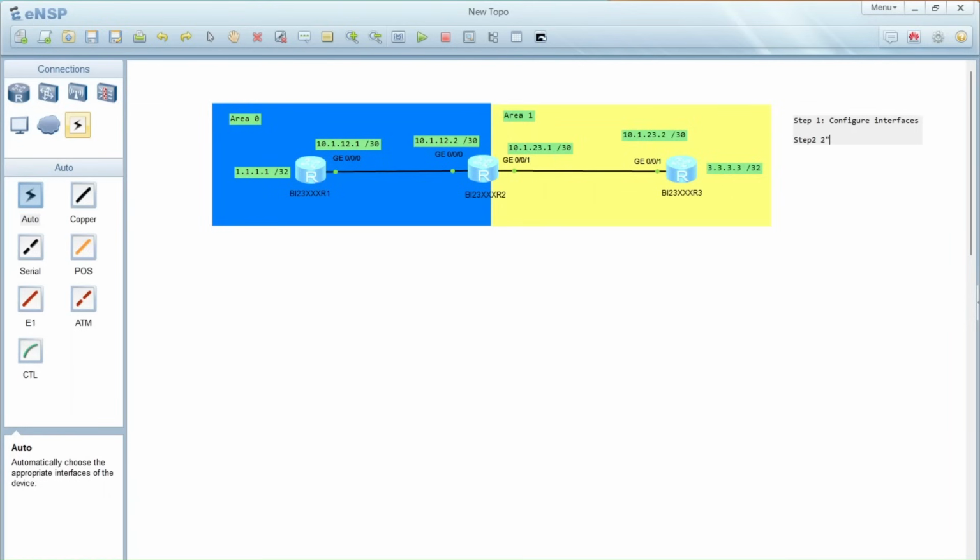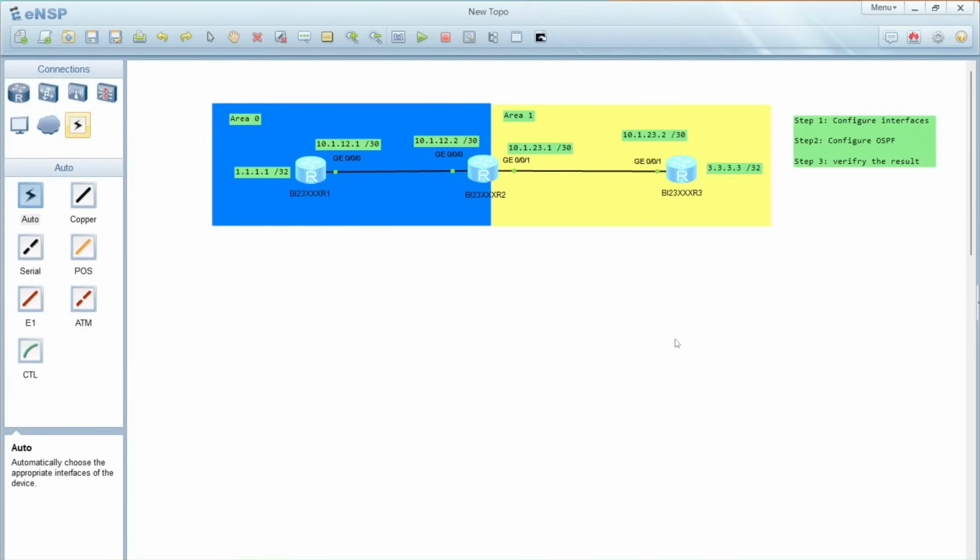Step 2, you will set up your OSPF, that means you need to configure your OSPF. And the last step, always you need to verify your result. That means you need to test whether your packet can be sent to a different area. You're going to ping from router 1 to see whether it is able to reach router 3.